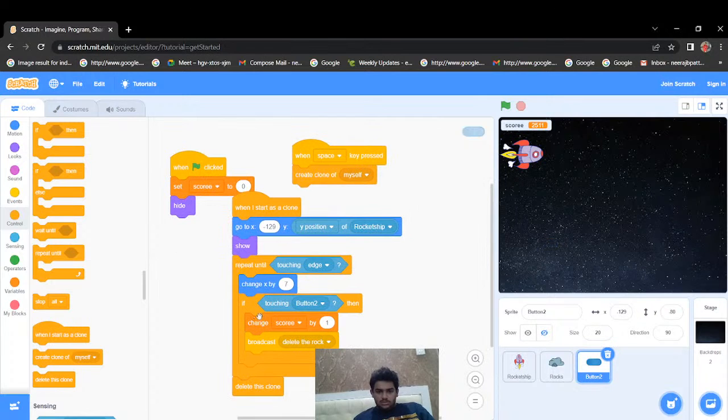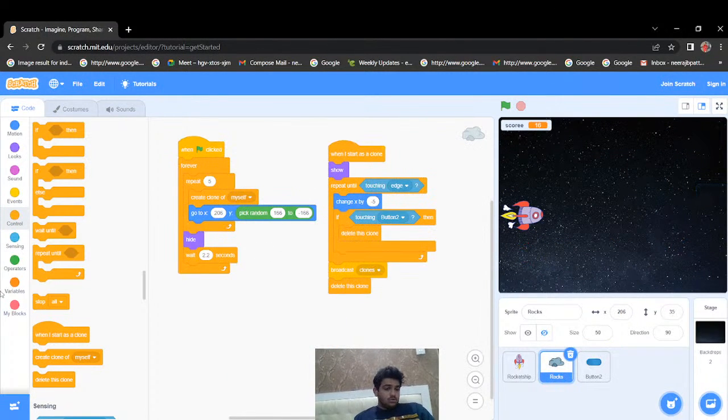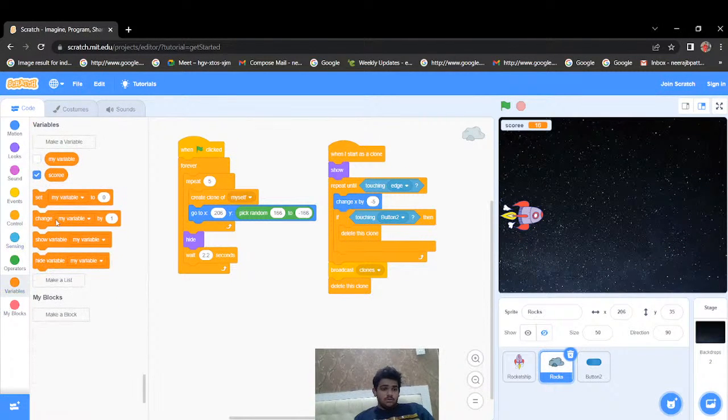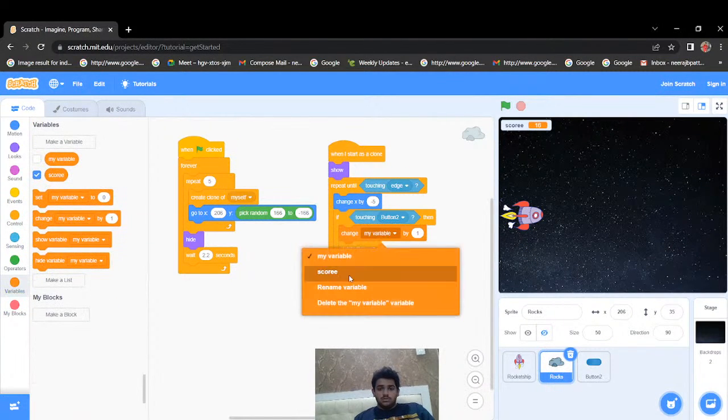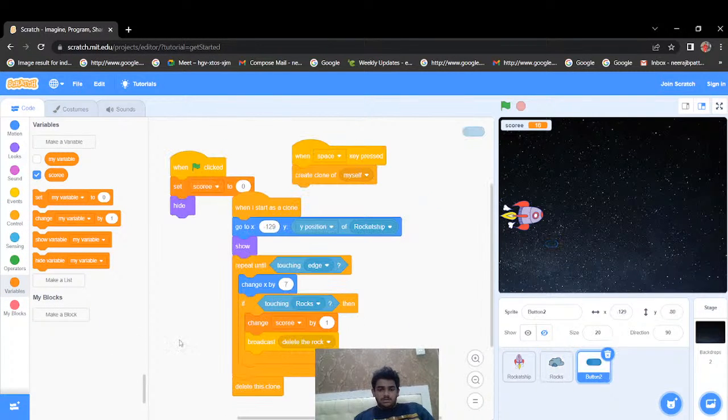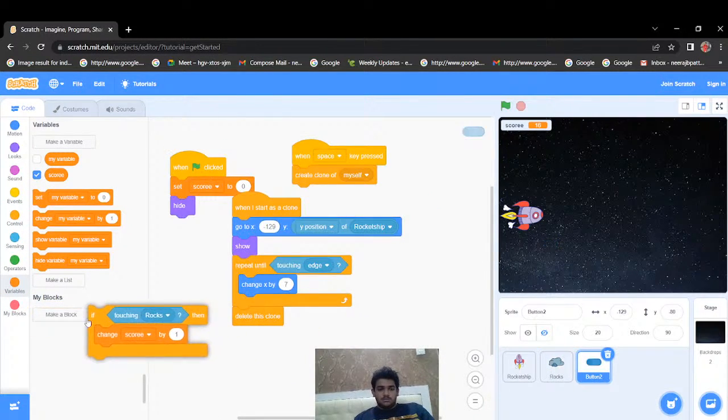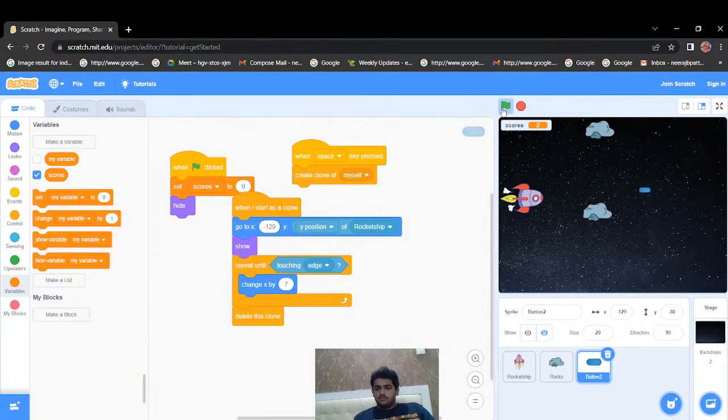So what I have to say is, whenever it touches the button, if it touches the rocks, it should be. Or I can simply increase my score from here itself, change score by 1, and I will just create this. Working perfectly.